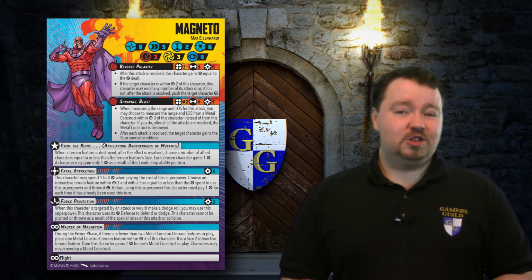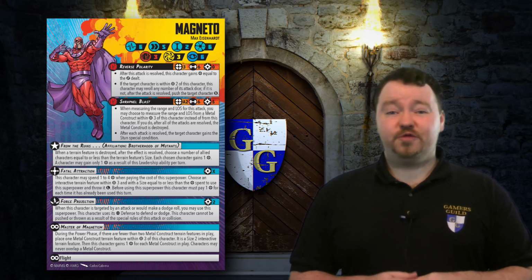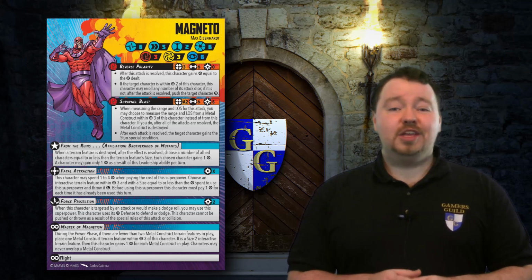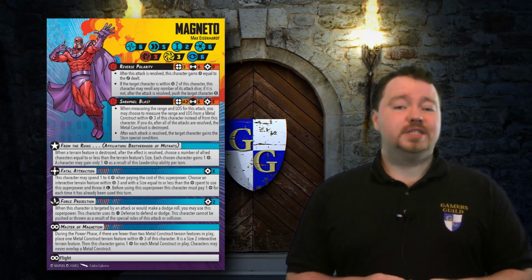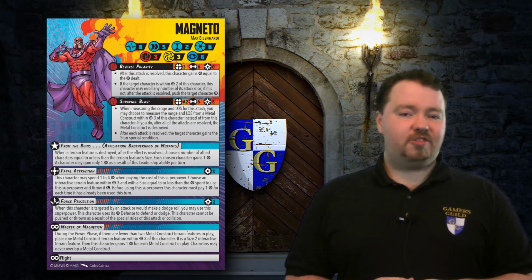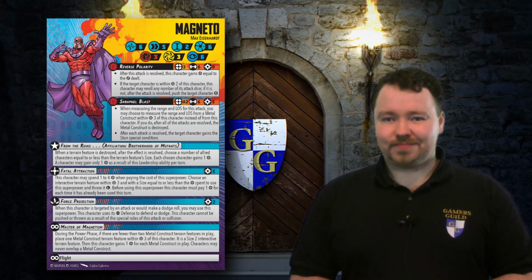Thankfully, he has some very useful ways to spend that power. His only active superpower is called Fatal Attraction, with a power cost of X. Magneto can spend 1 to 4 power when paying the cost of this ability, choose an interactive terrain feature within range 3 and size equal to the amount of power spent to use this superpower, and throw it long.